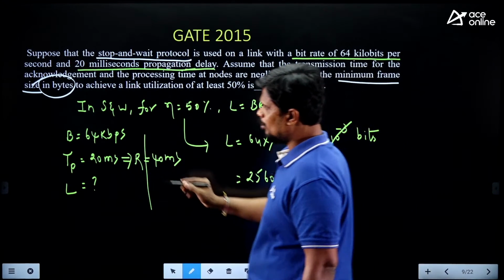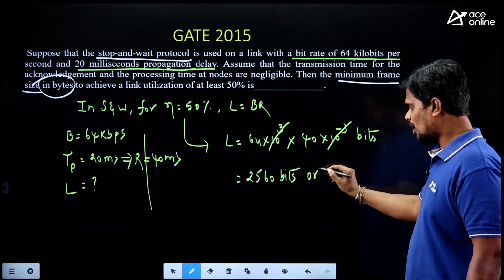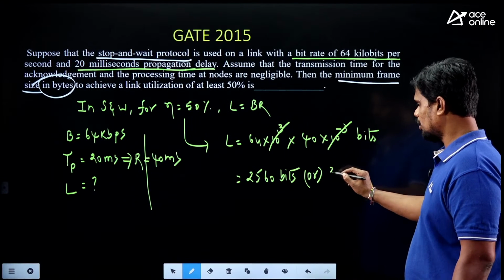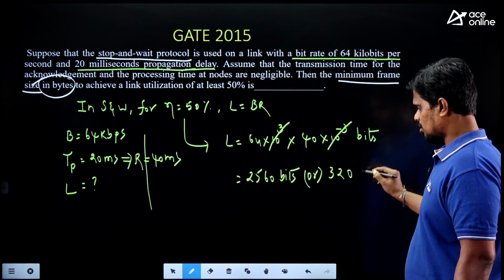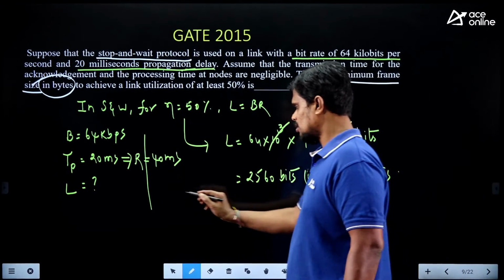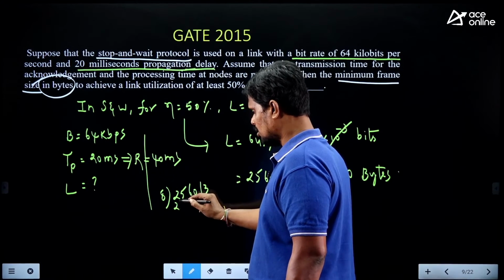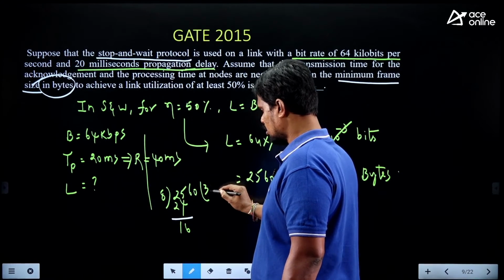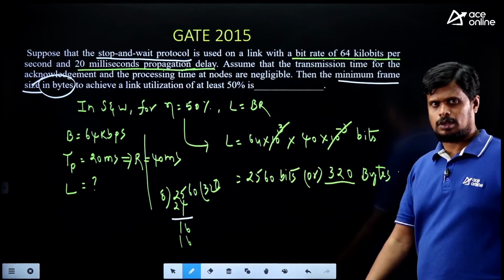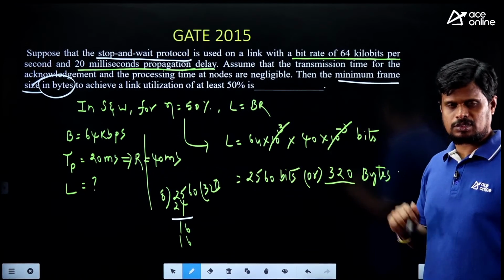But the question is asking about bytes. So simply you can convert these bits into bytes. So for that, what you have to do, you divide this 2560 by 8. Then this is going to be 320 bytes. So 320 bytes is the answer for this question. Just convert this 8 to 2560. If you consider 3 is 16, 2 is 16, right? So 320. So 320 is the answer for this question. Okay. Right. So simple. These are all formulas and concepts we have discussed in our classes.